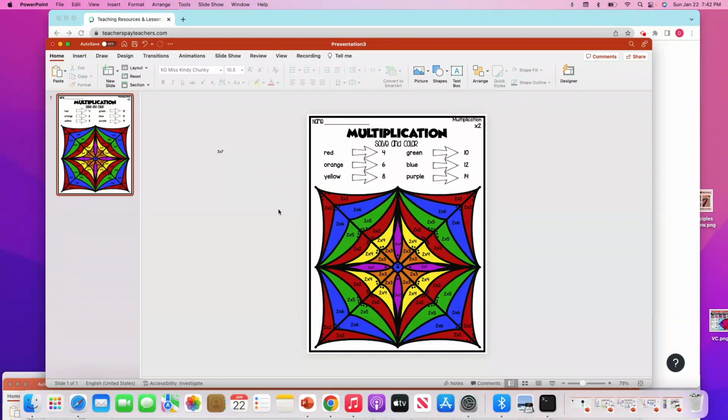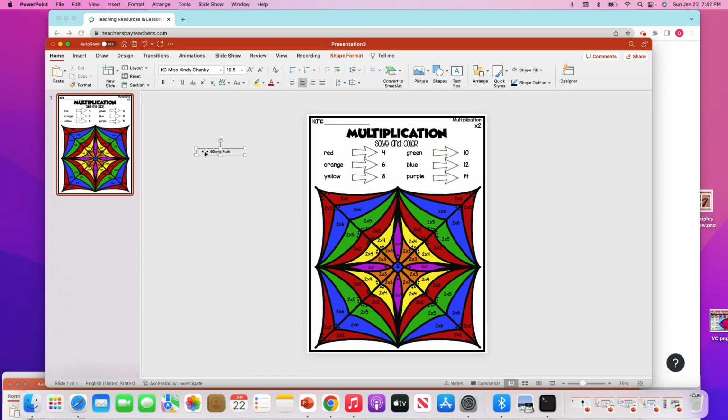Okay, here we go. All right, we've got all of our math problems filled in. Now it's time to add a copyright. So I'm going to change this text box to a copyright. Copyright on Mac is going to be Option G. And then whatever the name of your store is, mine is just my name.